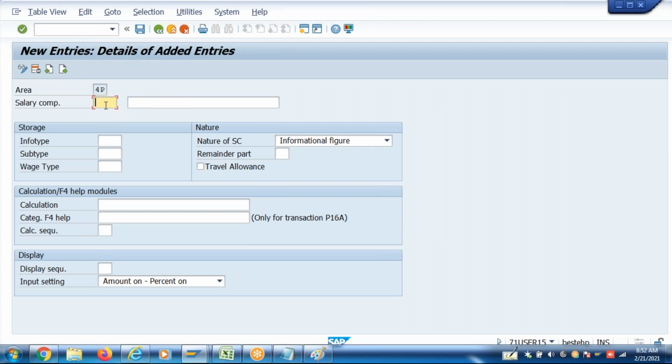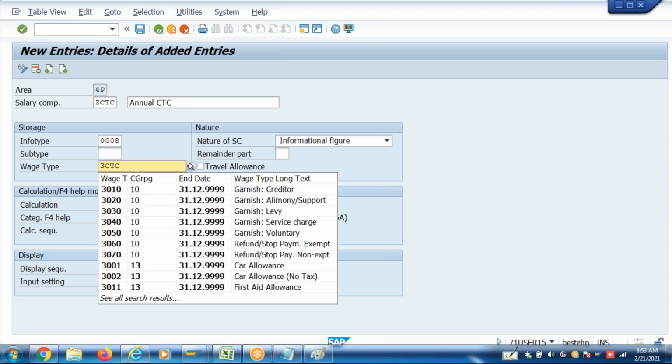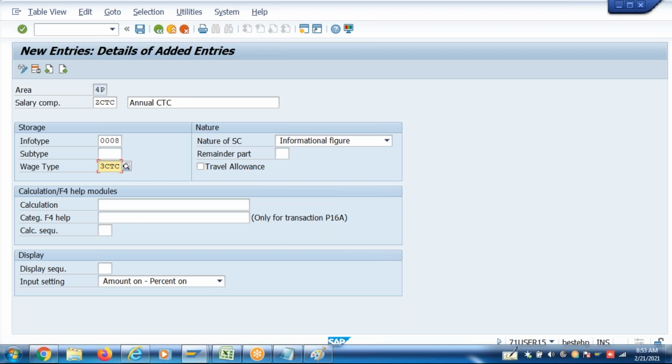every component is identified with a 4-digit character code, guys. For example, ZCTC, any 4-digit. This is not a wage type, guys. This is a 4-digit character code for the salary component in the packaging screen, and this is not even updated in the info tab. Only for the packaging screen, we identify every salary component with a 4-digit code and with a description. So I maintain that as annual CTC. Why am I maintaining this as annual CTC? Because when you go to the salary packaging screen, the amounts are projected to the annual, and the amounts you see in the FBP screen are annual components. This annual component is calculated based on the wage type in the info tab, which is the monthly CTC. When I give a monthly CTC, the system shows the annual CTC, and it is an information figure, as I mentioned here.